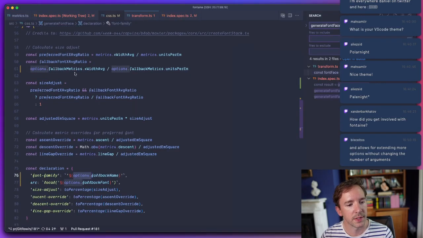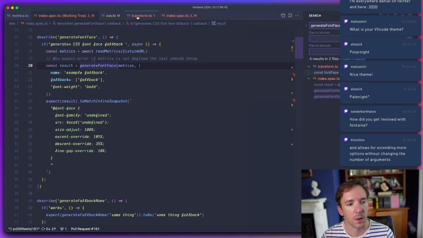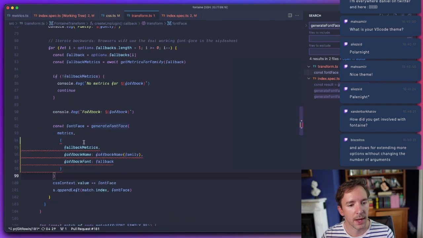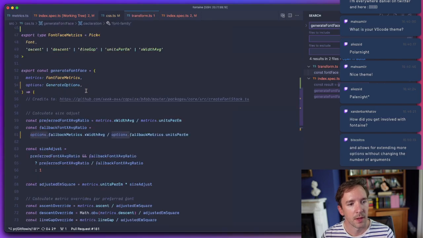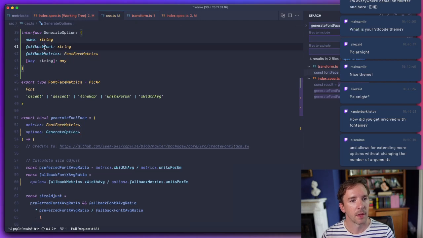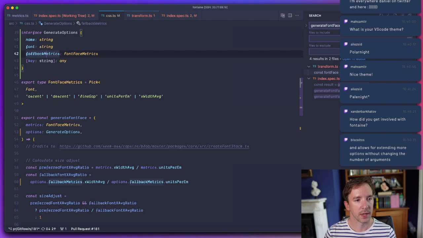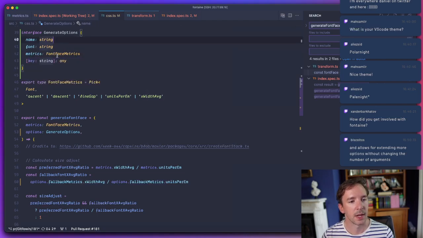I think, in fact, all of this is fallback details. So I think we can probably clarify this a bit and say that we need the name, we need the font, and we need the metrics, name, font, and metrics.